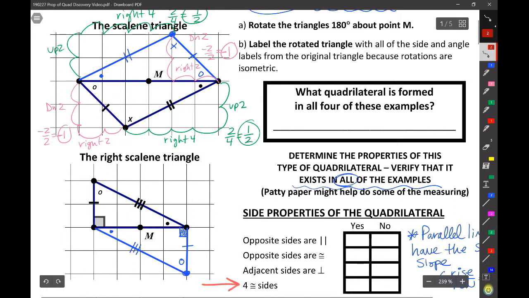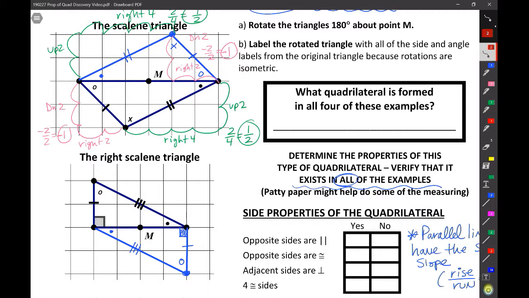And then, of course, this one's pretty easy. Are all 4 sides congruent? So you're going to evaluate each one of these here, make sure that you do your slope markings, and then you're going to check yes and no on your paper, and then you're going to answer the question on the right side of the screen. That will allow you to move forward.